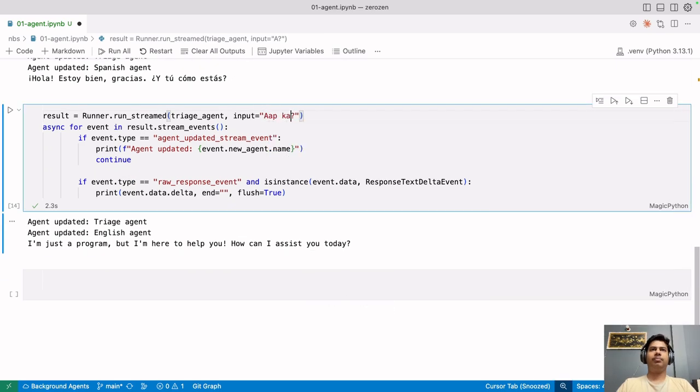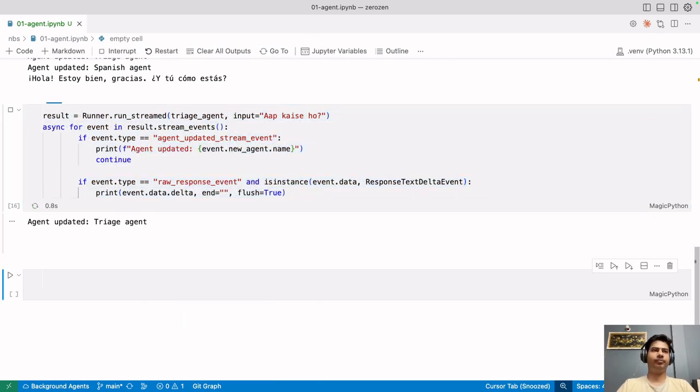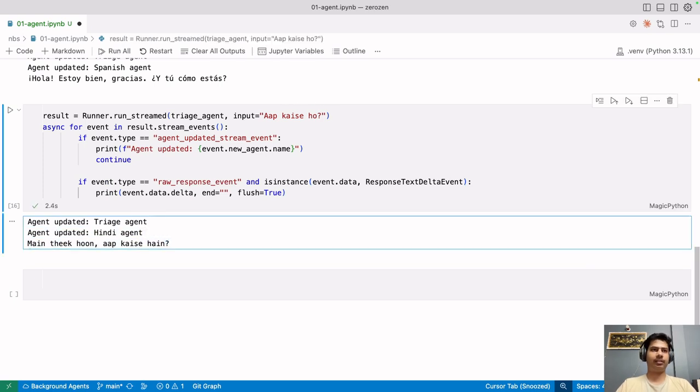So I'm going to type Kaise ho, which means how are you? So it should switch to Hindi. That's excellent. मैं ठीक हूँ आप कैसे हैं? Which means I'm well, how are you?